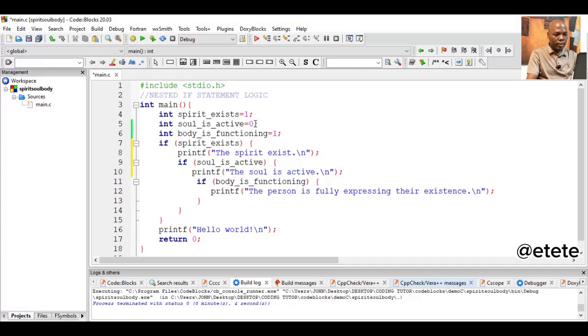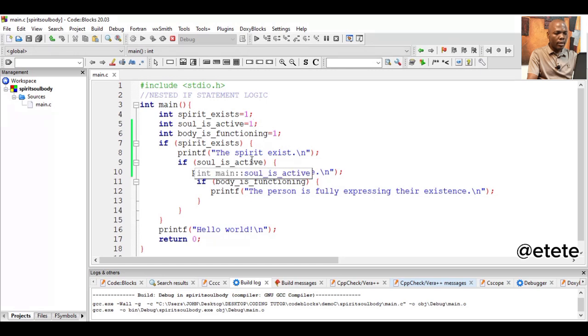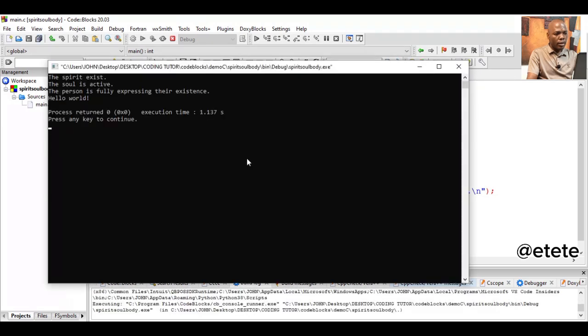So if I do this and I run and I put this as 1 again, it's going to print out the spirit exists, the soul is active, the person is fully expressing their existence, and then hello world.